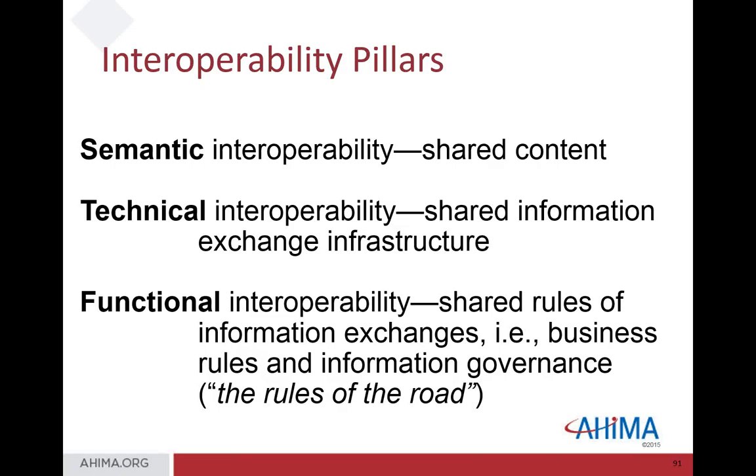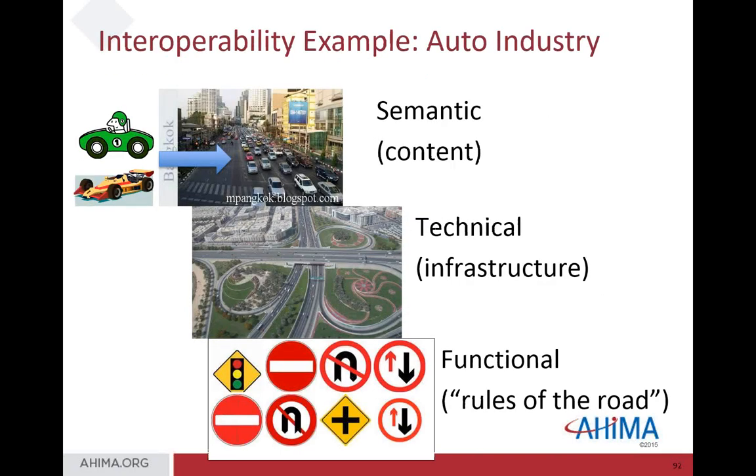Because I cannot see my audience and I cannot ask you a real-time question, the question is, what are the industries that successfully enable interoperability today? I will share with you my example on the next slide. We may all dream about different cars, but all cars on the road look pretty much alike, based on the physics of the engine efficiency and the fuel efficiency and the cost of whatever extra features we need to have on those cars. Technical infrastructure for those cars is built, it's very robust, and the rules of the road are also established.